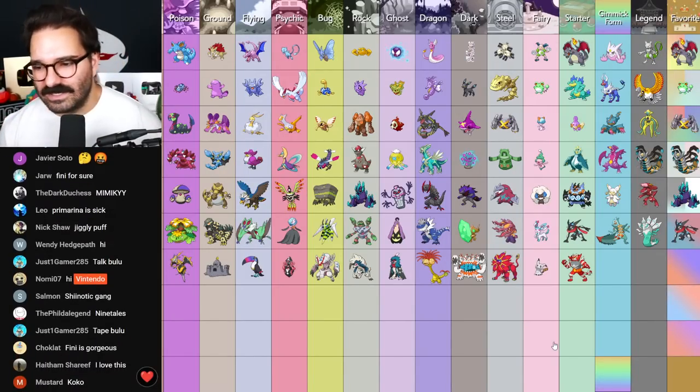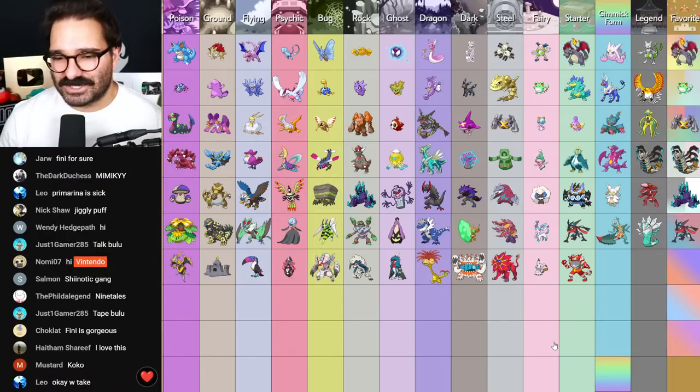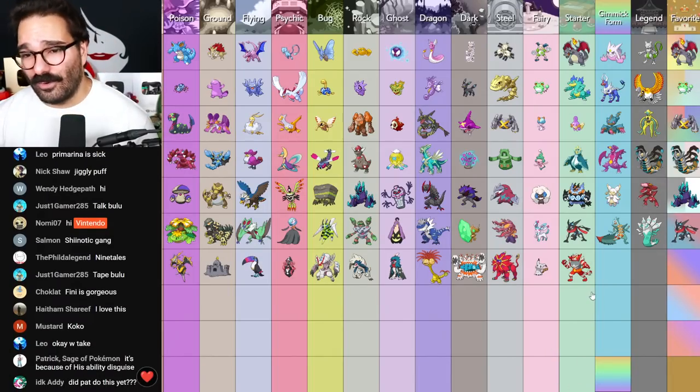I like that. Starter. We already know that's Incineroar. The white and the red, it's fantastic. Sharif, I'm so glad you're enjoying the stream. I hope you're all enjoying the stream.